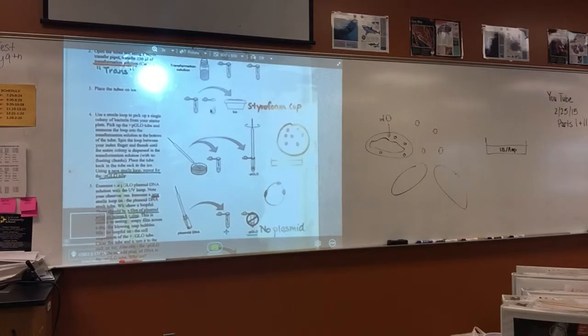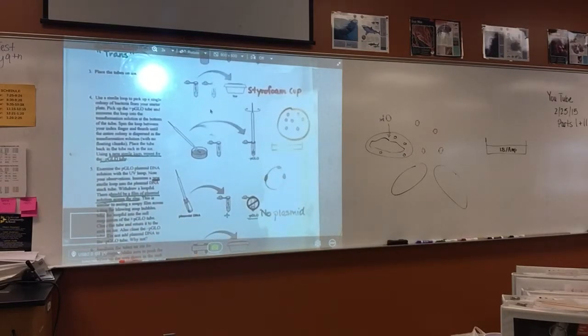Okay? Number 5, the plasmid DNA. I'm just going to have a classroom vial of the plasmid DNA. That's going to be up here. So this is a solution that contains all these recombinant plasmids. It's going to be in a clear, very small glass bottle up here with a UV lamp. It's going to ask you if the plasmids themselves glow.